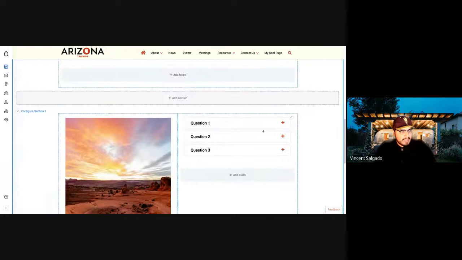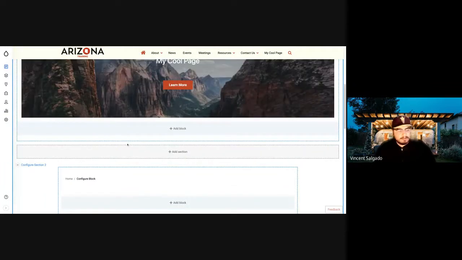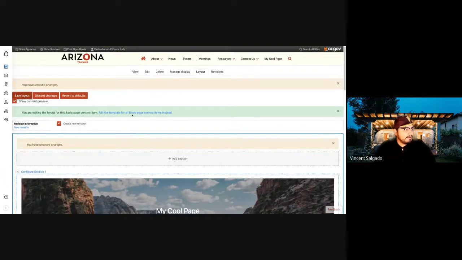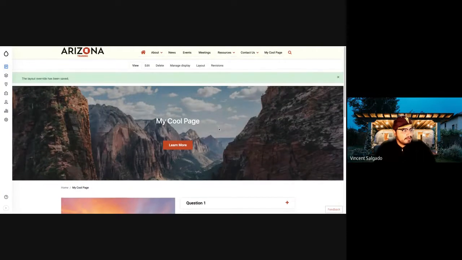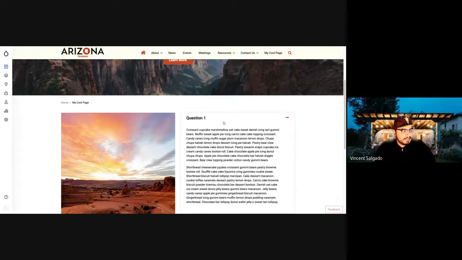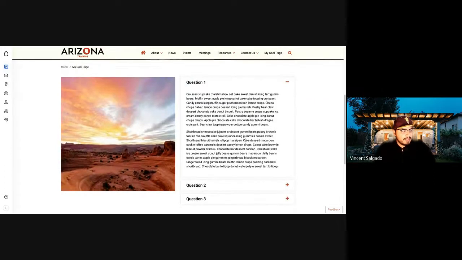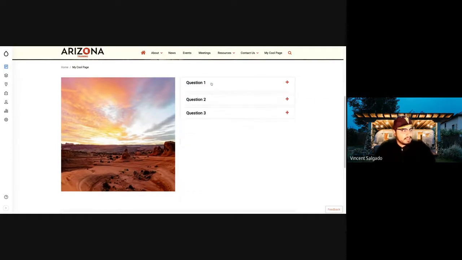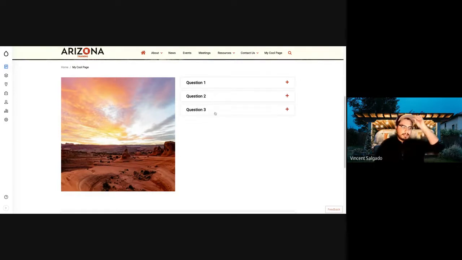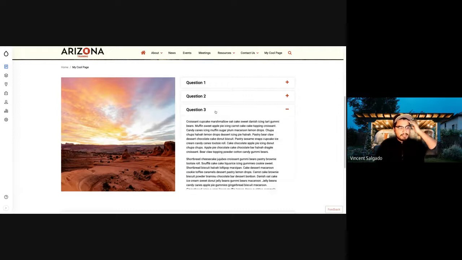So now I have the accordions on the right and the image on the left. I'm going to click Save Layout for now to take a look at what that looks like. So here's my cool page. Here's my image, and then here are my questions. When I open things up, it has nice alignment. That's maybe what I wanted to do, or maybe you want to modify it a little bit. Not exactly what you were thinking, but this allows you to play around with the format itself and look to see how things are.